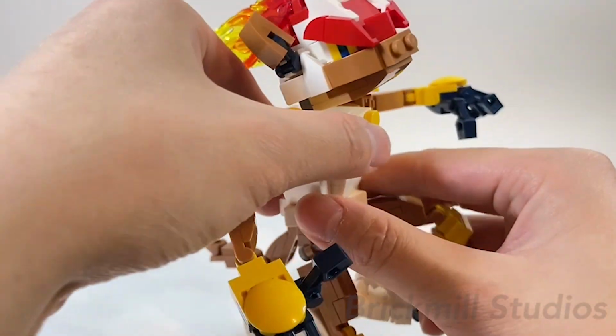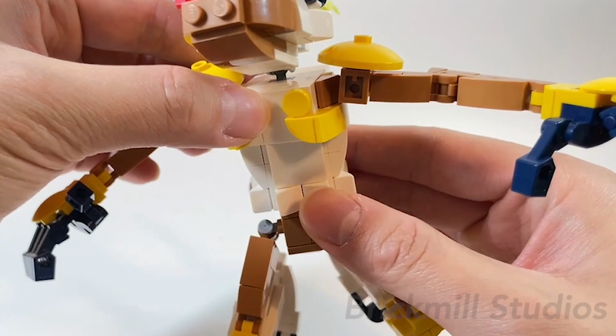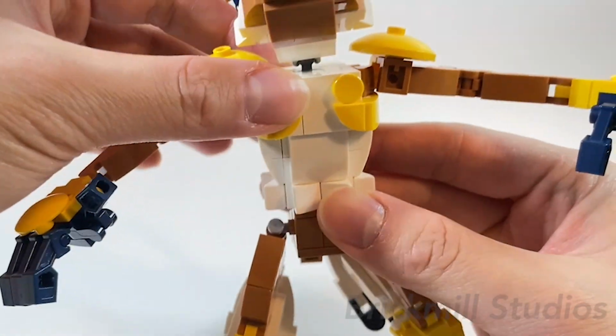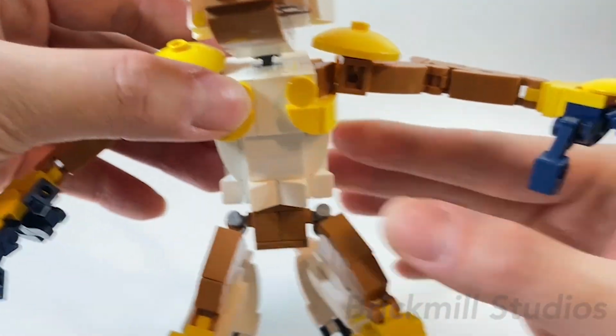And then with the way the torso is built and how the head is connected, you can actually rotate the upper torso or chest like so, but I usually just keep it aligned like this. But that just gives you some more options for posability.